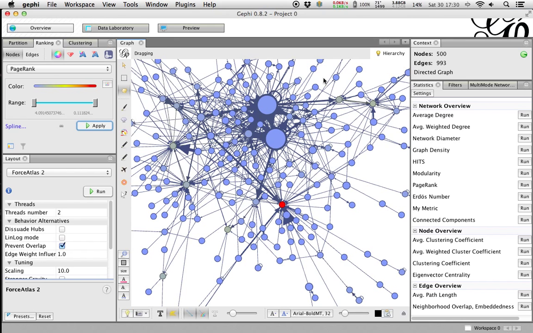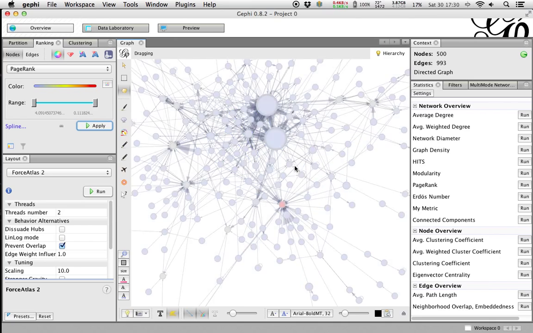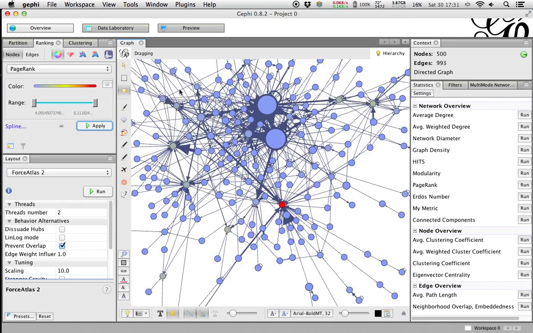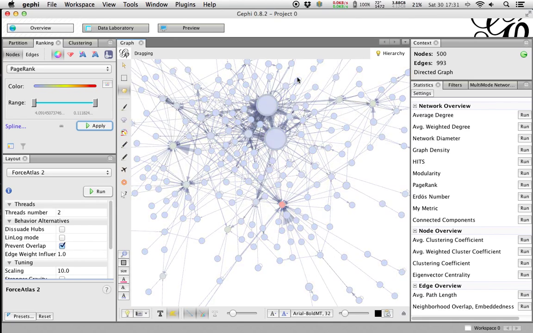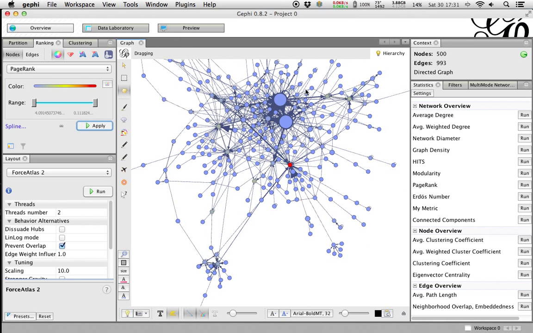Whereas this node here has received fewer mentions, but apparently mentions from topologically interesting areas of the network, right? So PageRank is sometimes introduced as an authority measure, and it can sometimes lead to quite surprising results, right?